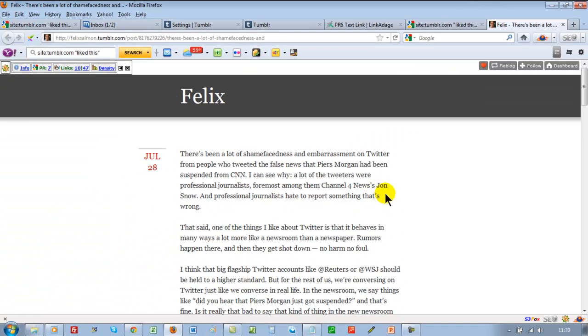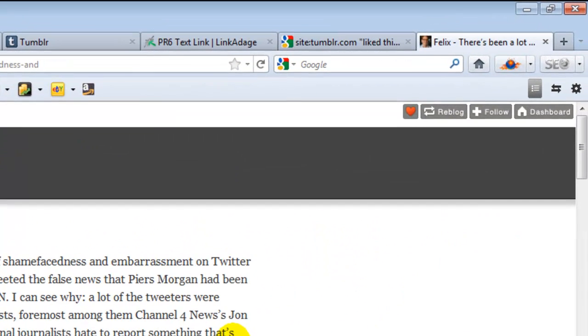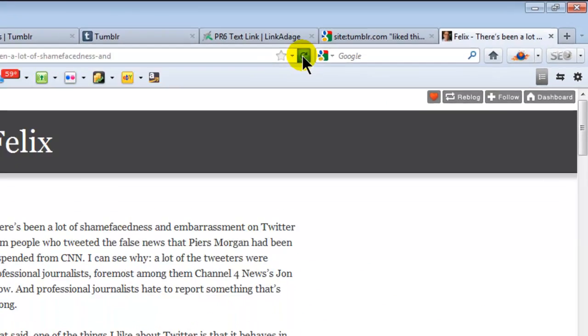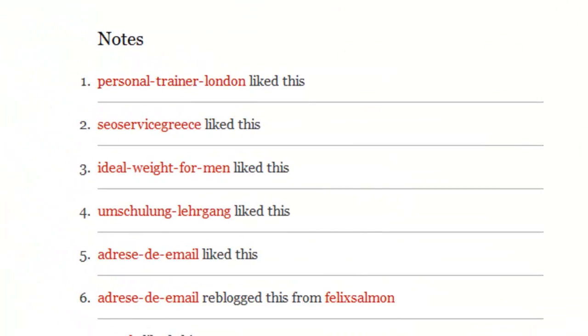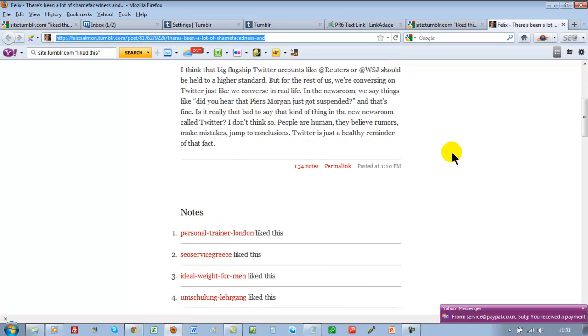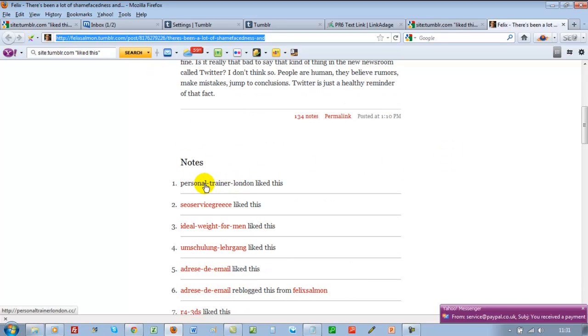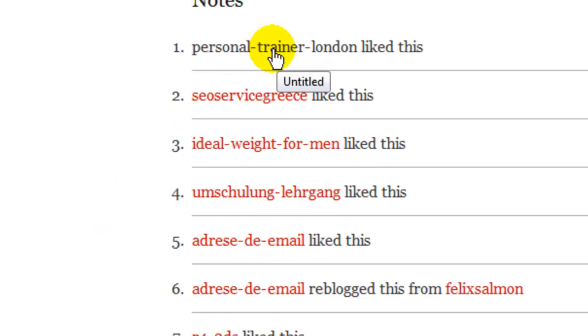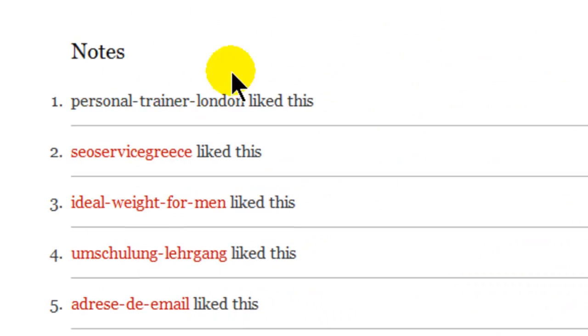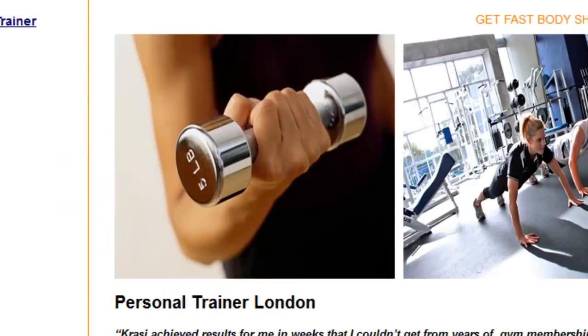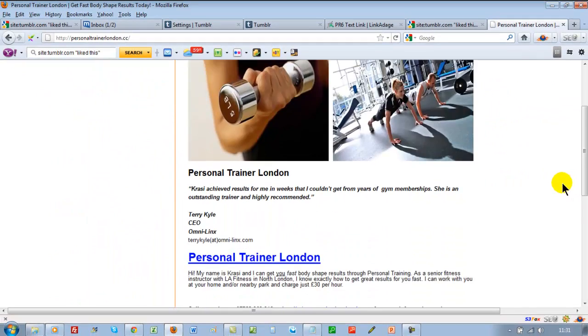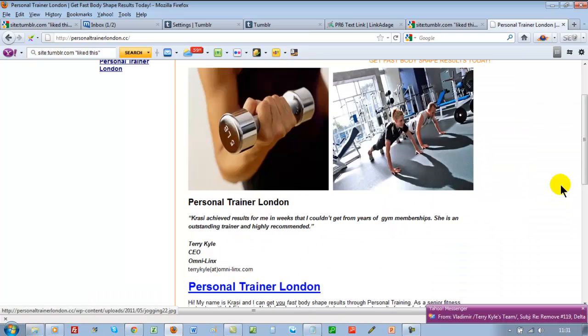Now, in order for my backlink to show, I need to just reload this page and refresh it to update it. Might have to do it a couple of times to get it to appear here. Just try one more time there. There we are. So Personal Trainer London now is at the very top link. And you can see there, no spaces, but I've got the dashes in. And you can see down the bottom left-hand corner there that does connect to my personal trainer's new website. So we just need to click on that, just double check that it takes us to Crassie's site, which it does. And there we are, her website.